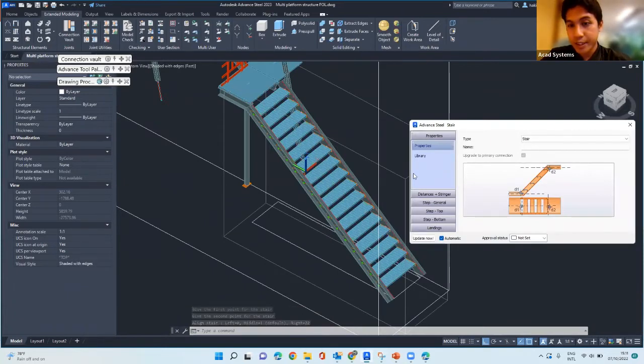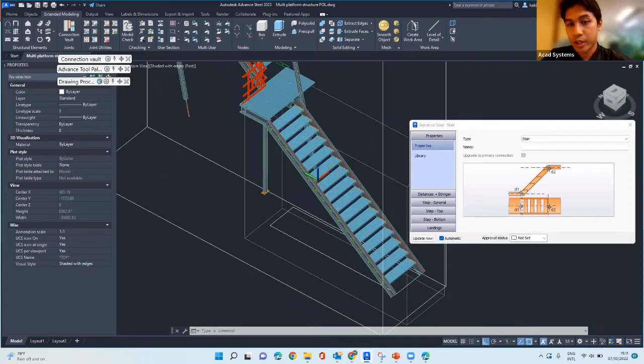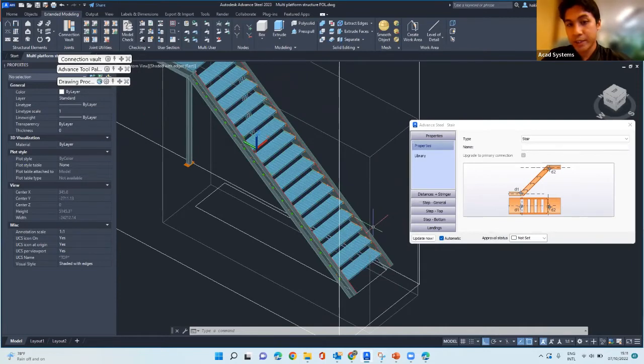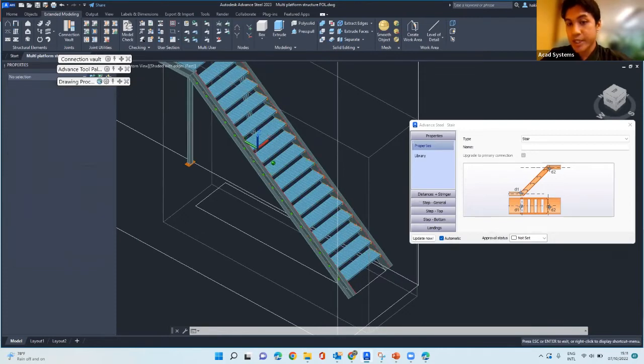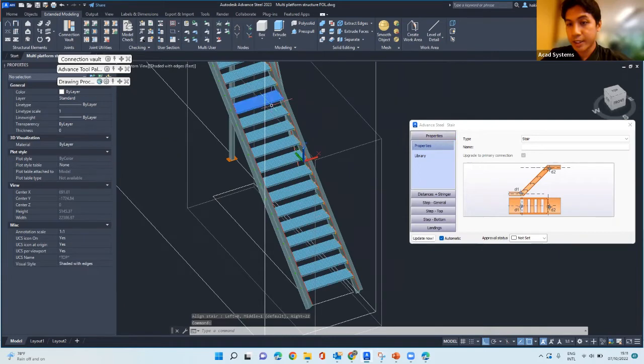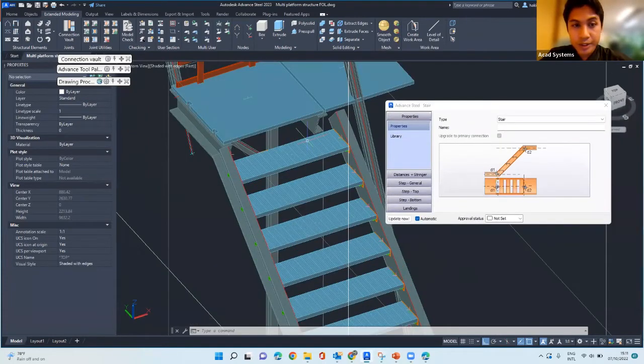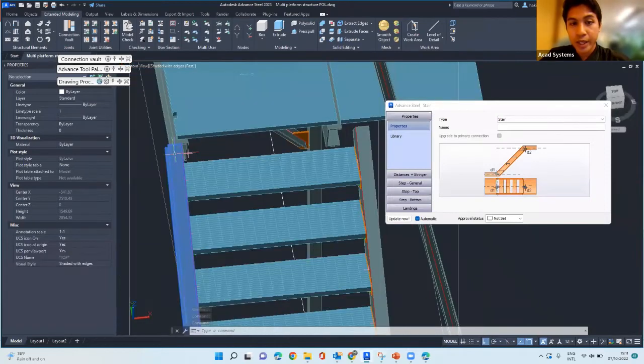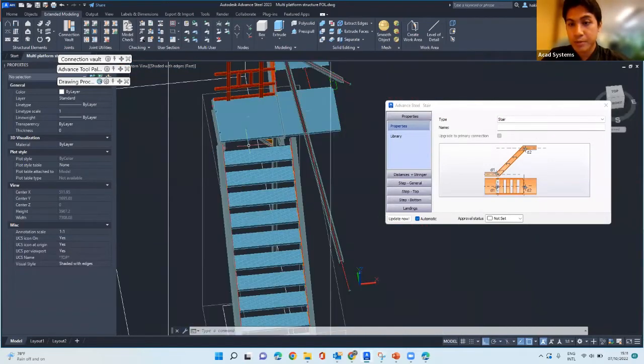And together with the stairs, it comes up with this window. As you can see here, as I do the stairs, it kind of gives us automatic stairs. If you want to modify the stairs, you will do the modifications in this window. For example, I can see that the alignment is not correct, and also the width of the stairs is not according to the beam that has been laid out here. So I need to change the width to become smaller.